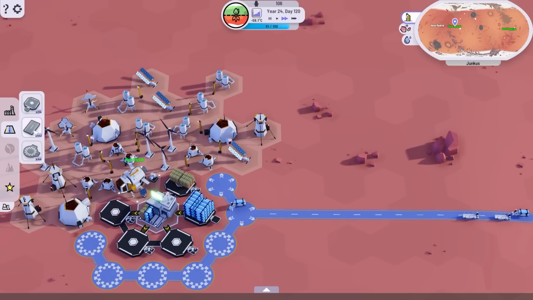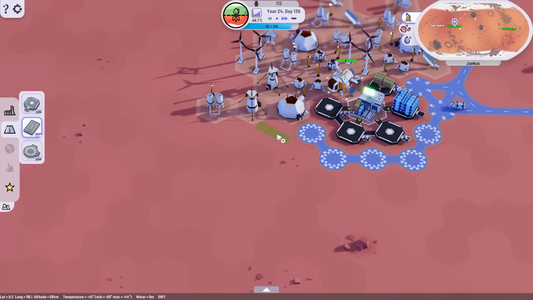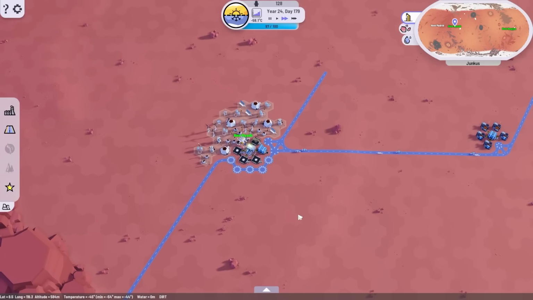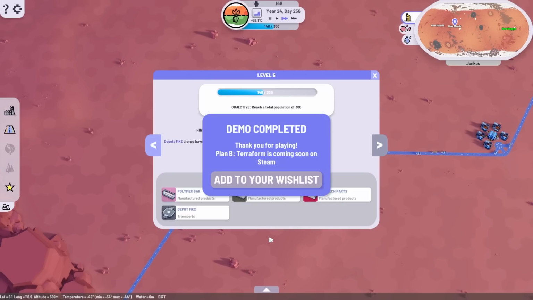Wait, here's an absolutely wild idea. Now, let's do this. Okay, so reason being, I'm not sure if this works. Oh, demo is completed. Oh, I guess I'll add it to my wish list. Sure. It's already on my wish list. Never mind. Let's see. Can I not do any more with this? I might not be able to. I was wondering if I could actually put the road across in that matter, to force the city to only grow in one direction.